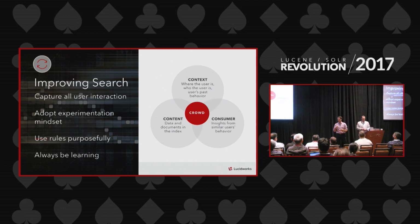Being a Solr expert, I've done all the tricks in the book. I've done all the eDismax settings and my sloppy phrases and all of that kind of stuff. And I can tune the heck out of the keyword matching in the system, right? But one of the things that I think all of us struggle with is how do we know whether what we're doing is right or not, right?